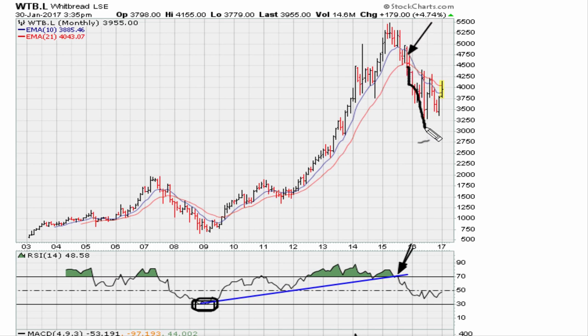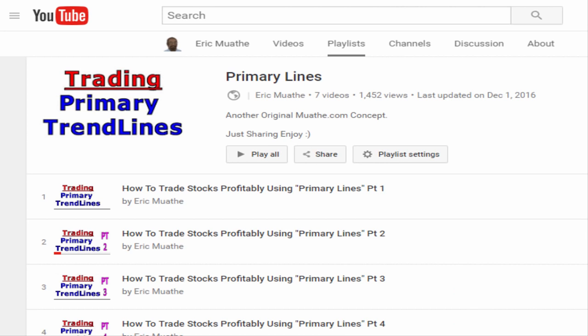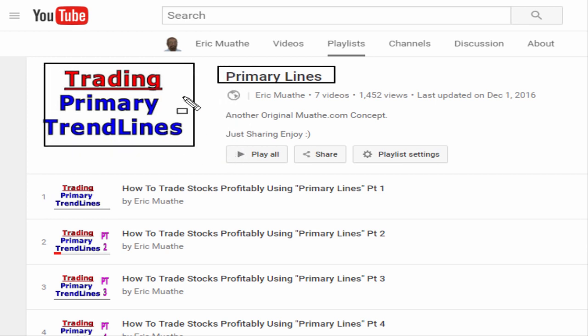So by paying attention to trend lines, you can gauge direction, but more importantly, make sure you understand the primary trend lines, because they tend to give better signals. So always we need to be more on the lookout for primary trend lines as opposed to any other type of trend line, because primary trend lines do indicate a major change in direction, something that we can take into consideration when trying to find situations where we expect potential for instruments to change direction.